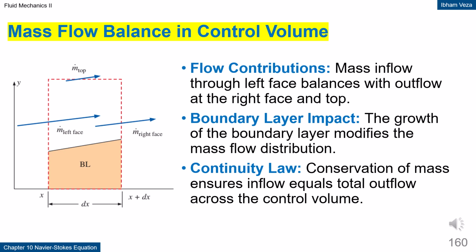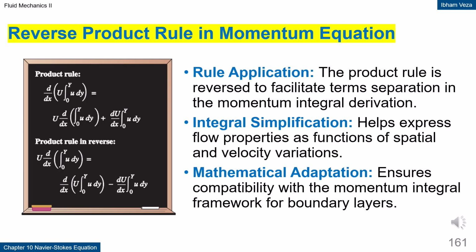Without satisfying mass balance, the momentum analysis would not be consistent. Reverse product rule in momentum equation. The product rule of differentiation is reversed to facilitate the separation of terms in the derivation of the momentum integral equation. This approach allows the velocity integrals and spatial variations to be handled systematically.